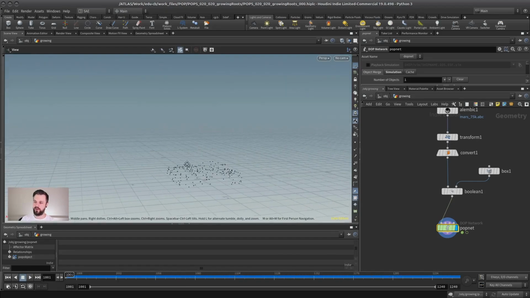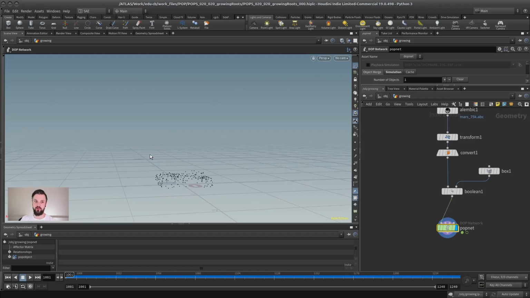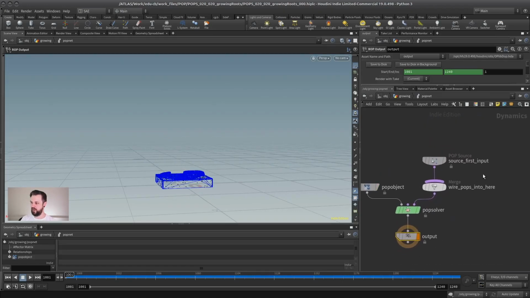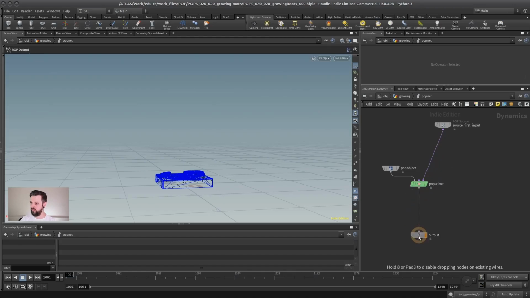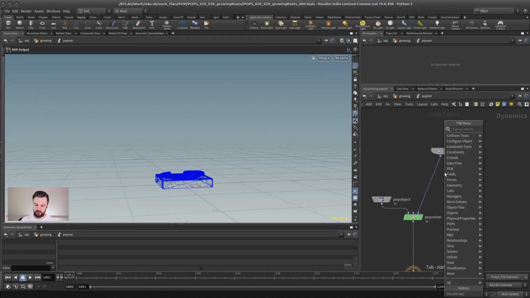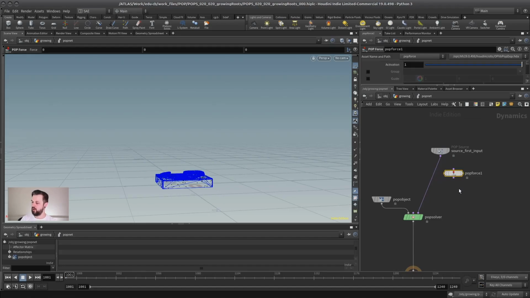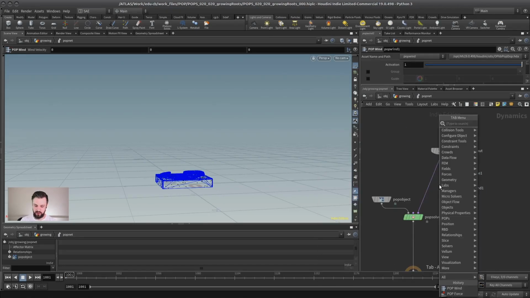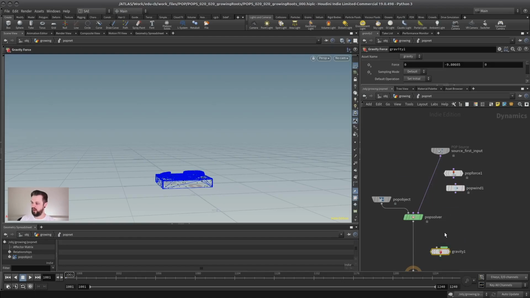Okay, so now we want them to move upwards, right? We want them to grow. So what we can use here is some kind of mechanic or force that moves it upwards. A couple of things to think about here. We could use a pop force. We could also use a pop wind. Or we could use maybe a gravity that we turn around. So many options we have here.